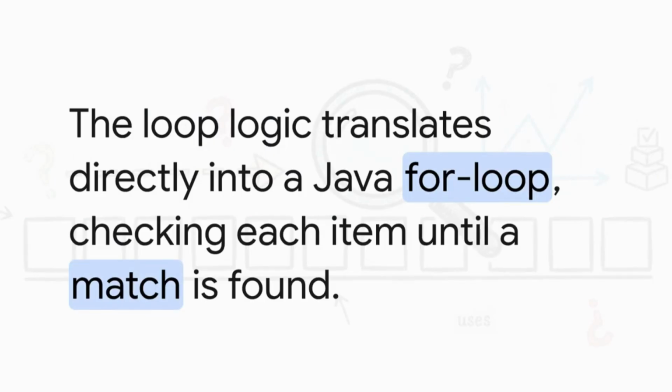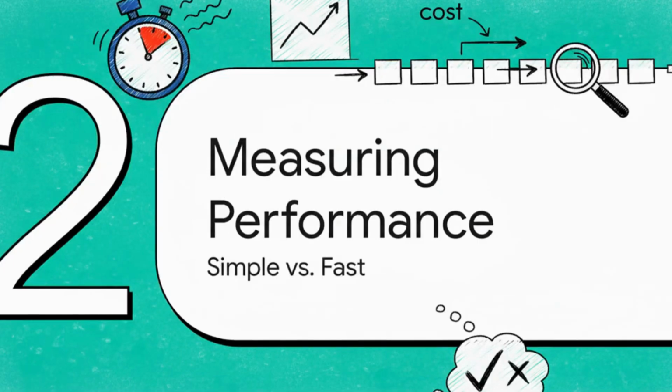And here's how that logic translates directly into some Java code. You see that for loop? That's basically us walking down the bookshelf, checking each element one by one. The if statement inside is the moment we stop and check the book's title. If we get a match, we return its position, or its index. And if the loop finishes without finding anything, we return -1, which in the programming world pretty much means not found.